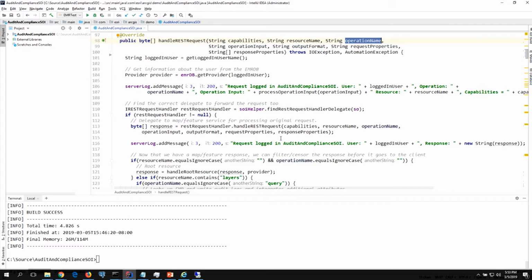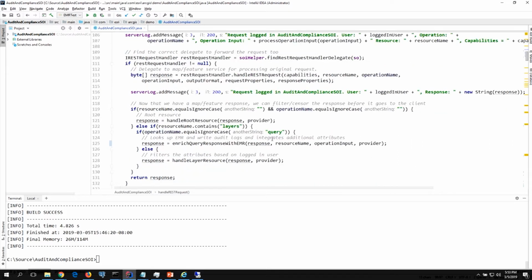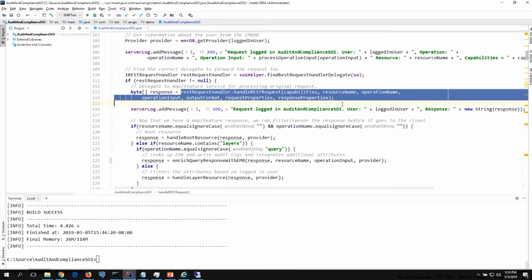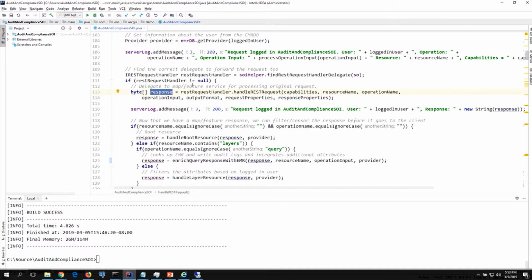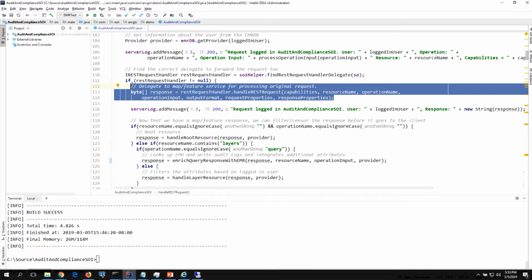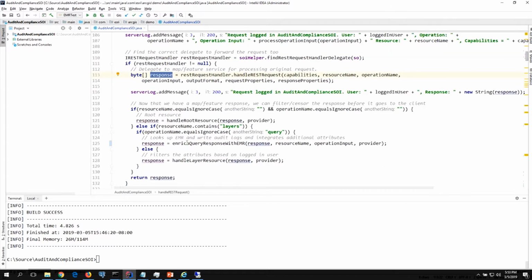So here what I'm trying to do is, I really want to rewrite the responses as they go out to the client, because that's what I'm doing. I'm enriching in this case. So I let the map server handle the request first. I simply delegate to a map server and get back a response first. That response is what I want to rewrite in my code. That's my interceptor, and that is the response which I'm trying to rewrite.